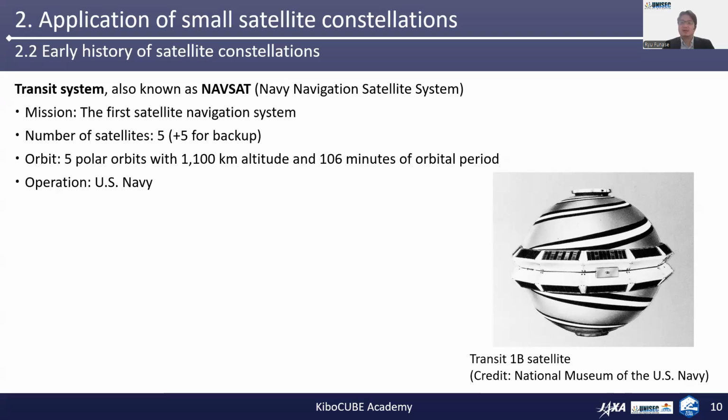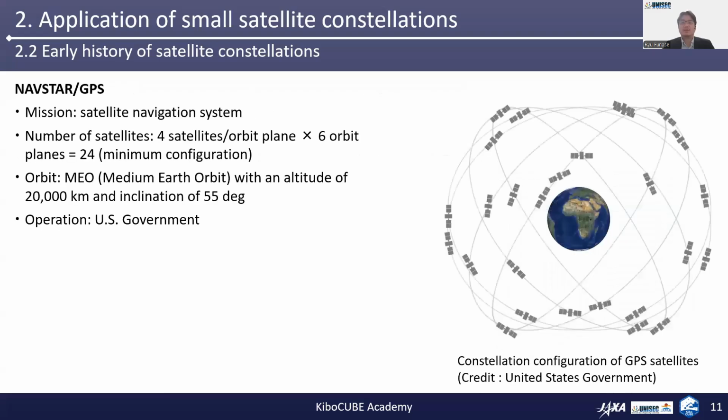In other words, the system had weaknesses such as being unsuitable for determining the 3-dimensional position of aircraft and other objects. As a way to overcome this weakness, a new navigation system has been developed that can also determine the position of such high-speed moving objects. This is GPS, Global Positioning System.